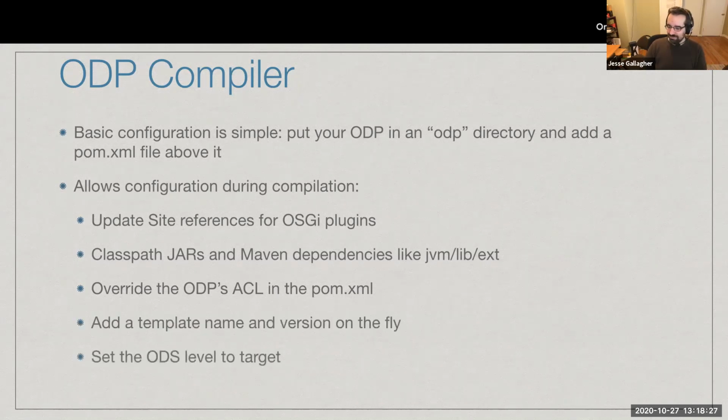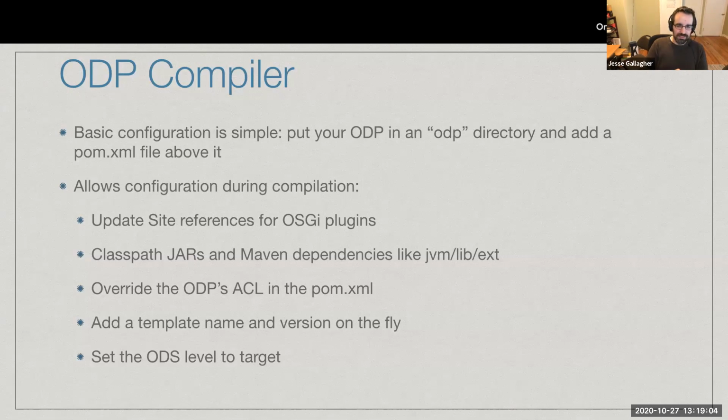And then one that ended up fun in at least one case is that you can set the ODS level to target. For example, if you're compiling with an environment that's set to generate R10 databases, or I don't think there's an R11 flag yet, but maybe, but then you want to deploy it to a 9.0.1 server or what have you, you'll probably want to backport the ODS a little bit. You can set this back all the way to whatever the .ns number file sequence is. So .ns1 probably would work. So you can that way target older servers even if your development environment is newer.